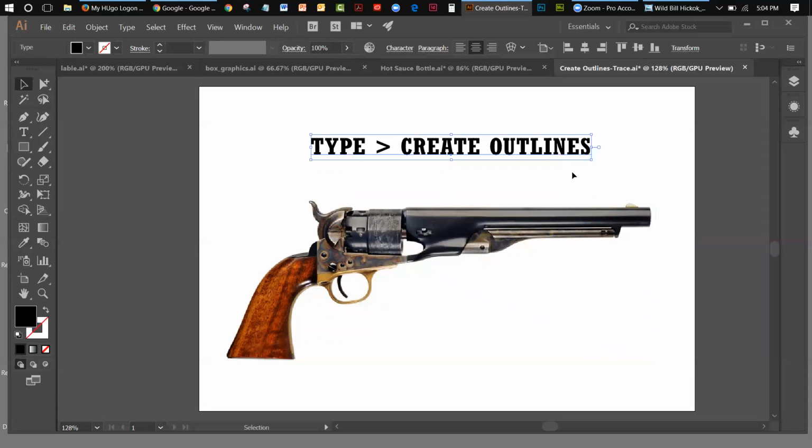If you tried to open this Adobe Illustrator file and didn't have Rockwell Condensed, you would get an error message telling you there was a missing font, and it would substitute some other font. This is a very common occurrence for me when I am grading work.